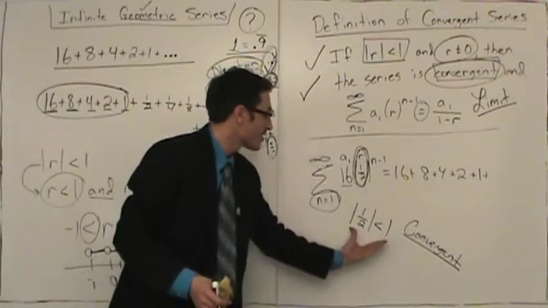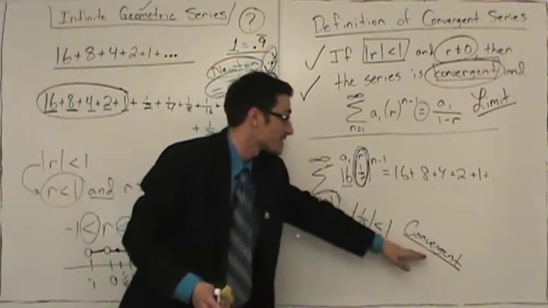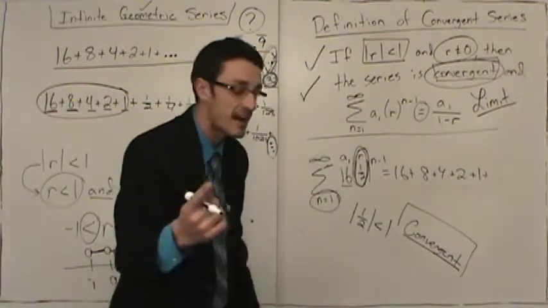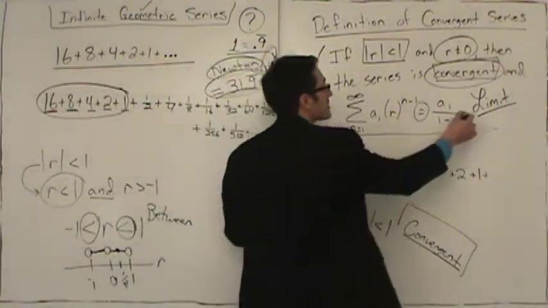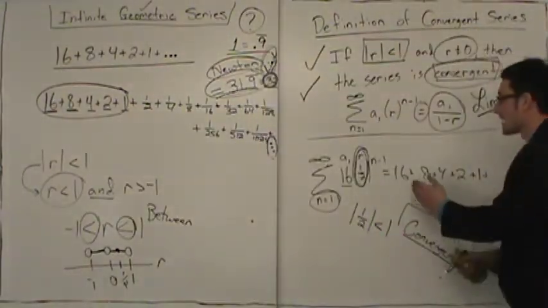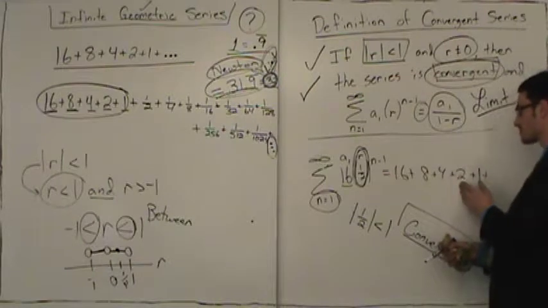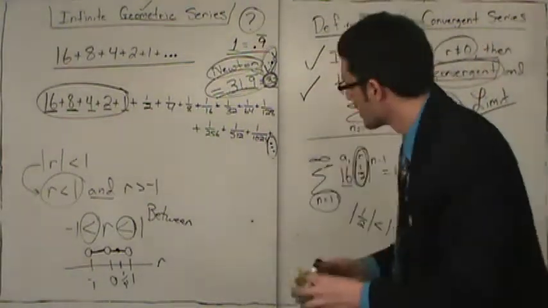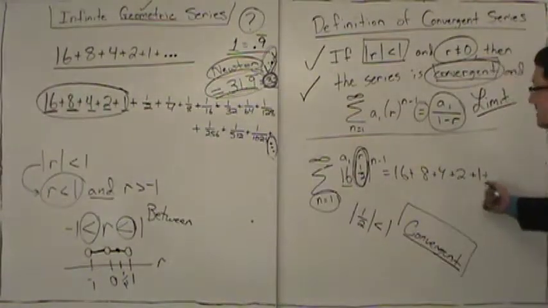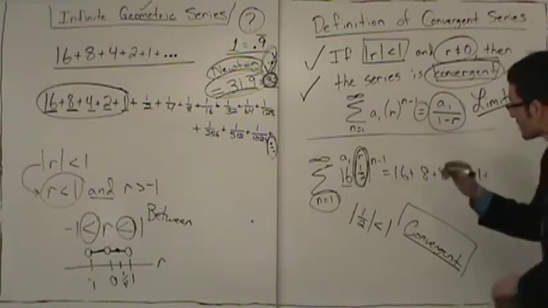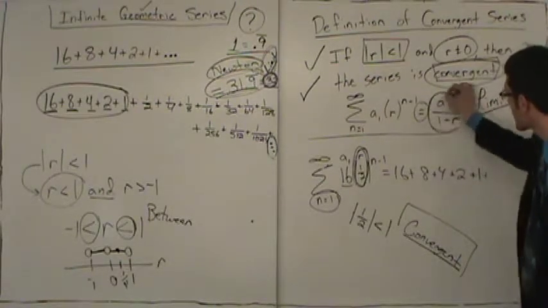So the absolute value of r, absolute value of 1/2, is less than 1. Therefore, the series is what? The series is convergent, meaning that we're going to forever get close to a value. And what do we use? We use this formula to find what it converges to. My question is, do you guys always want to add 16 plus 8 plus 4 plus 2 plus 1 plus, and keep adding until you guess the value? Well, you can do this and guess what it's getting close to, but it's not always obvious. So I'm telling you this, it's easier to use the formula to figure out what it's getting close to.